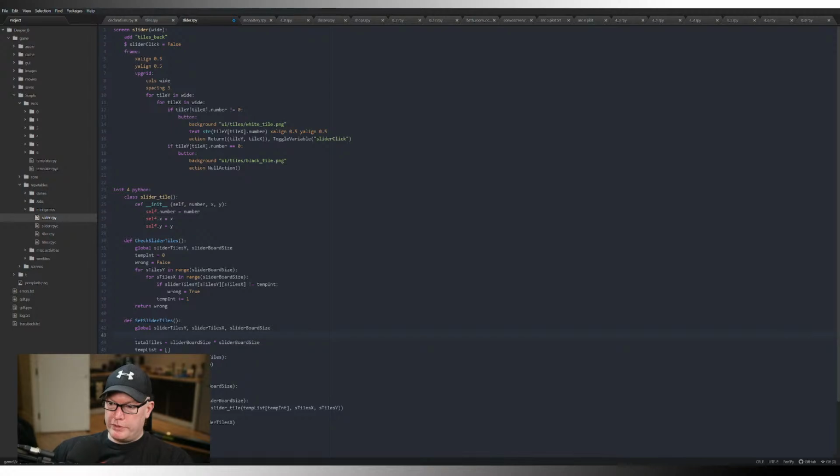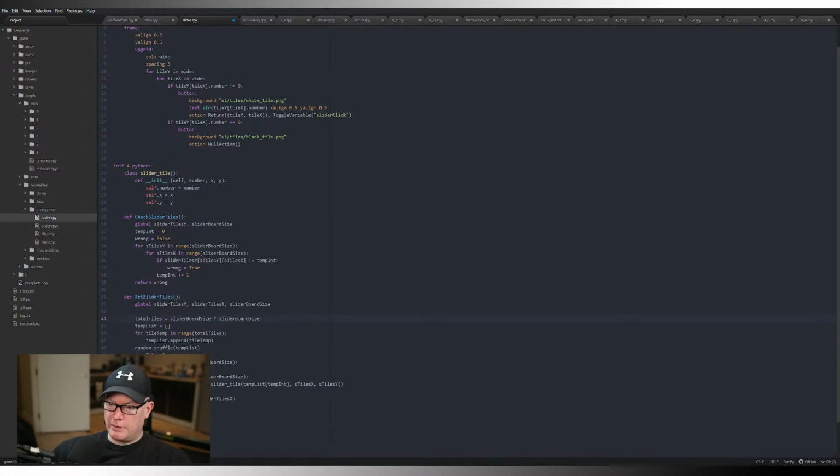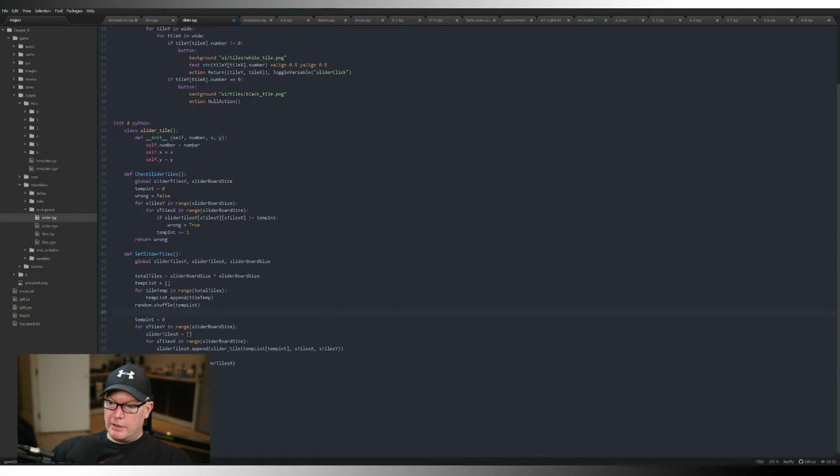We're getting our board size. So we're telling RenPy in our game logic, for when we actually write it, what the board size is. Currently it's set to 3, which means it's 3 tiles by 3 tiles, which means we need 3 times 3 numbers. So we create a list of numbers, 3 tiles by 3 tiles, so 9 long, and then we randomize it using random shuffle. Then we're going to create a number 0, which is going to increment each time we lap through.